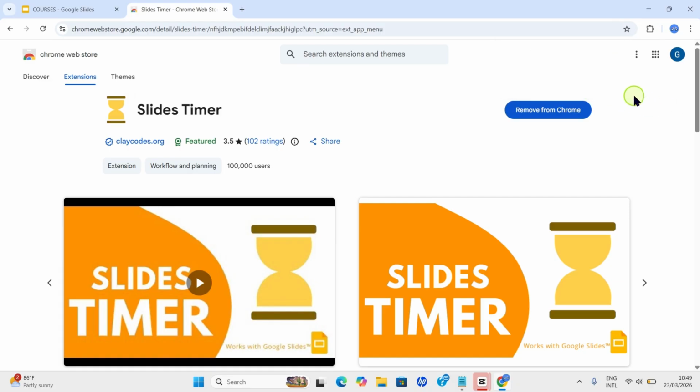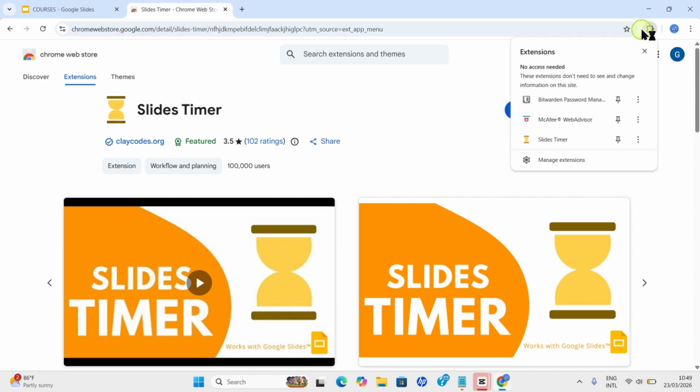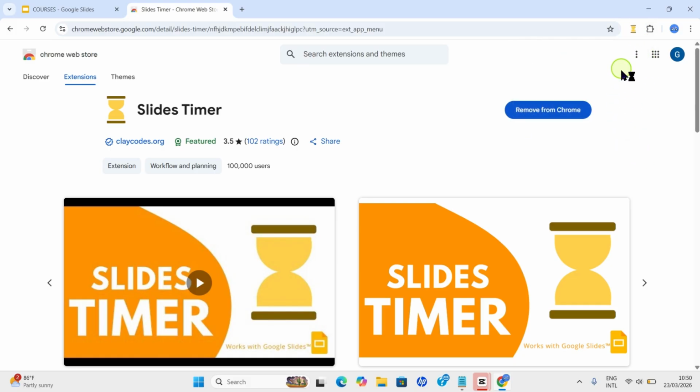Alright, so what we need to do now is to click on this icon here. It's the extensions icon. On clicking on it, you see some extensions that are already installed on your browser. Now we want to pin this to the search bar area. So select the pin option. You can see it has appeared here. I'll click on this X. The reason we are doing this is so that it will be easy for us to access anytime we want to use it in Google Slides. Now let's get back to our slides.